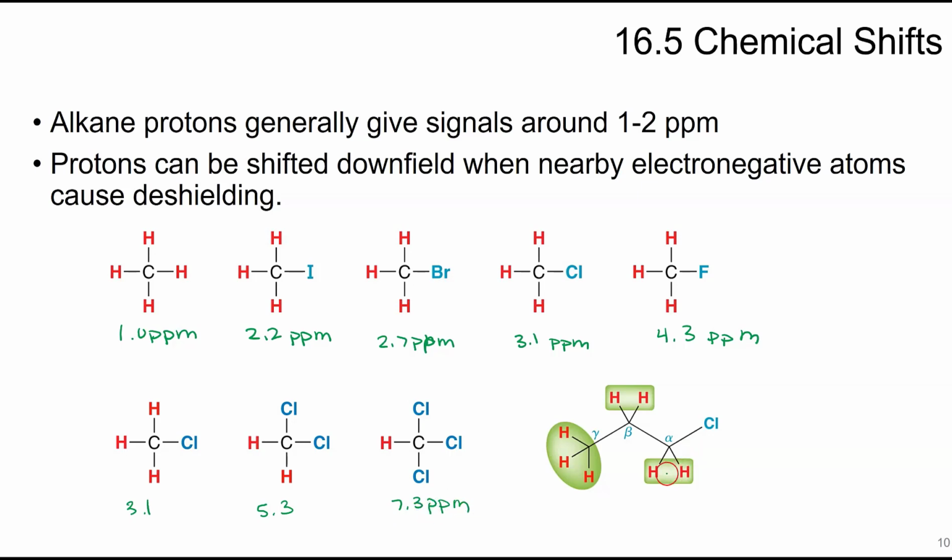And then with this particular example here, the protons that are closer to the chlorine will have a higher ppm. So these are 3.3. This one right here, which is a little bit further away, is 1.6. So it can still kind of feel the chlorine electron density pulling it, but it's not really felt very far out here. This is 0.9 ppm.